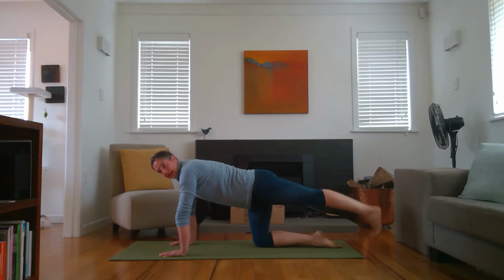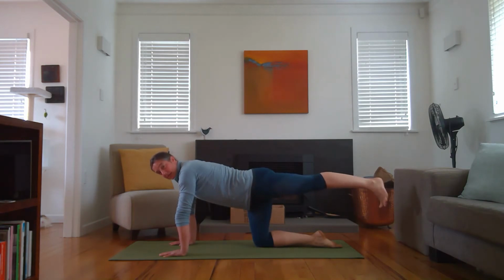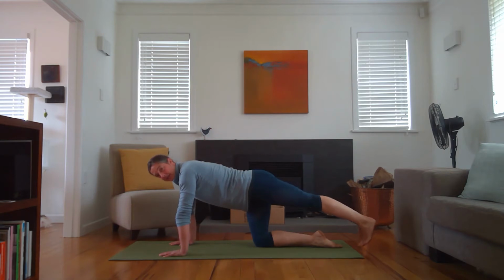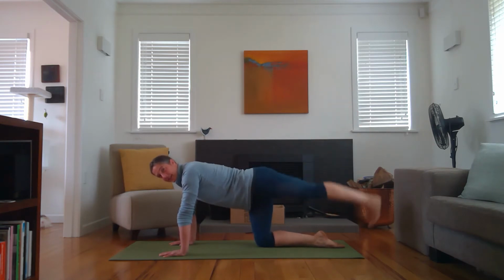So flex your foot, lift your leg up a little bit, squeeze all the muscles, and just 5 little kicks there. 1, 2, 3, 4, 5, and then 5 big kicks. So keep your foot flexed and just touch your toes down on the ground, and then lift as high as you can with your legs straight. 1, 2, 3, 4, and 5.